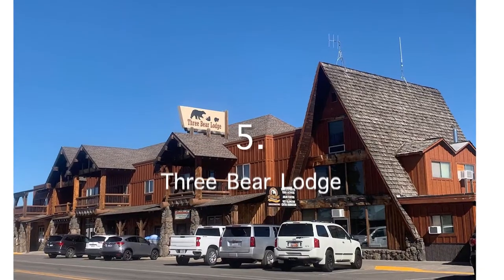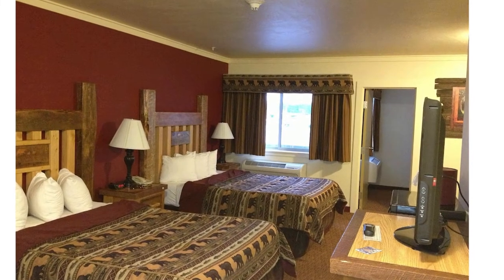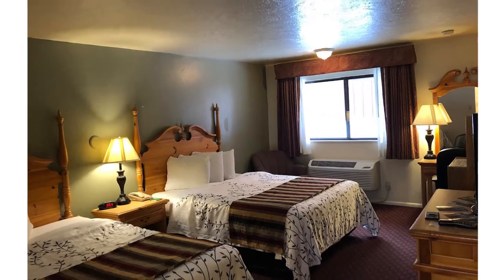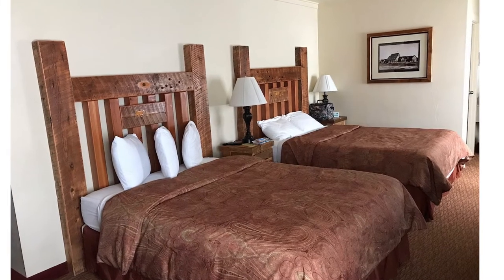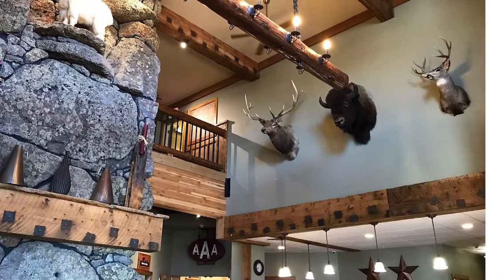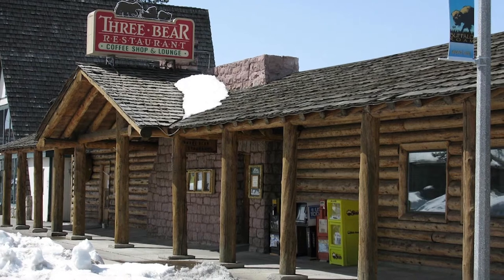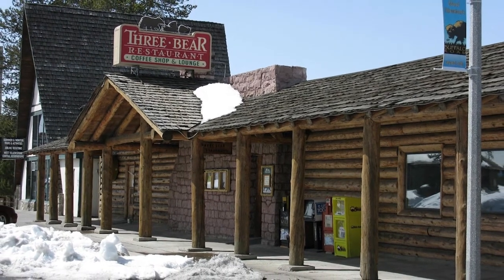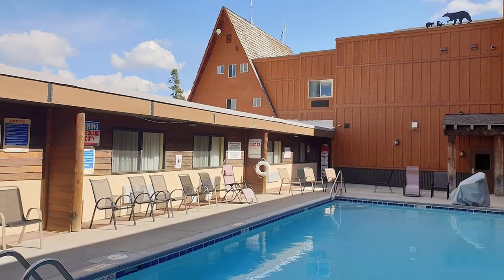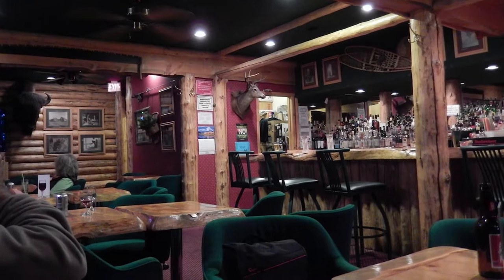Our choice number 5: Three Bear Lodge. The lodge was constructed in 2009 and the motel rooms remodeled in 2011. From the moment you approach this impressive lodge, you will realize it is no ordinary hotel. From the massive volcanic rock, log, and beam exterior, through the dramatic lobby and reclaimed materials in the common areas, you will know you are in for a unique experience. As you open the door to your spacious and comfortable room, you will be enraptured by the handmade furniture crafted with reclaimed wood from the original 1932 building. The outdoor swimming pool is open during the summer months. Be sure to stop next door and experience the famous Three Bear Restaurant for breakfast and dinner.